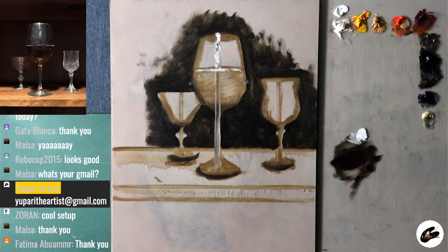And I'm going to need a violet for this. So I'm going to go ahead and pre-mix a violet color. So let's go ahead and get the palette knife, mix a violet. I have the ultramarine blue here and the Alizarin crimson.